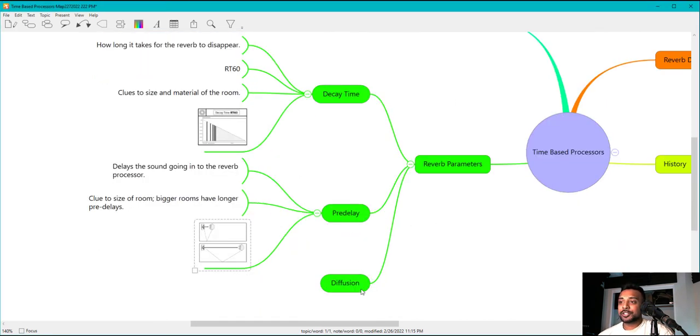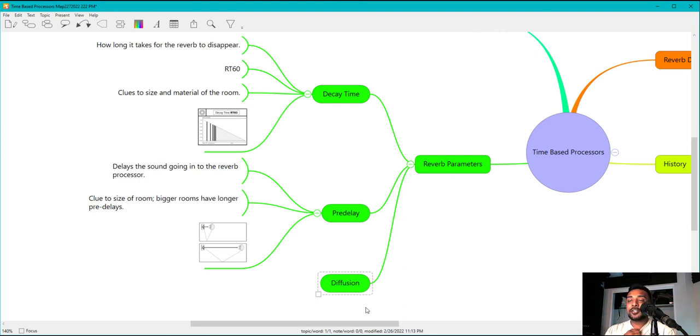And then diffusion is a weird one, and it's hard to hear sometimes, but it's basically how a sound gets reflected back. So you can either get a reflection back from an absorbent material like a drape, where it reflects sound back but not as much, or you can get a reflection back from a glass.